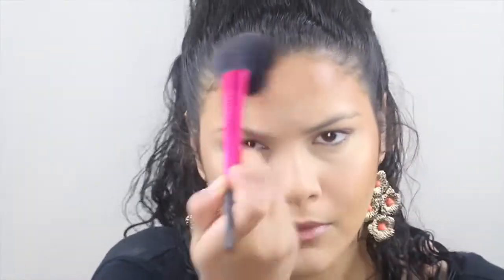This bronzer is really great for warming up the face, and I'm also going to do the same thing to the other side. Then using the Kat Von D Shade and Light brush, I'm going to just brush off the excess that is on my face from the setting powder.